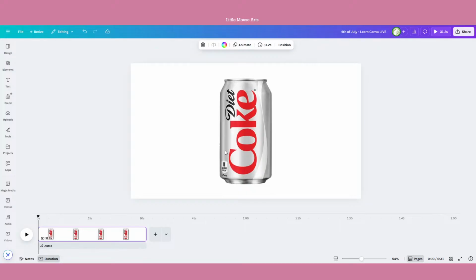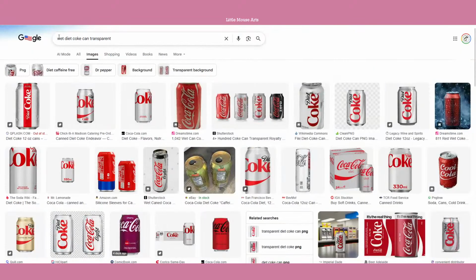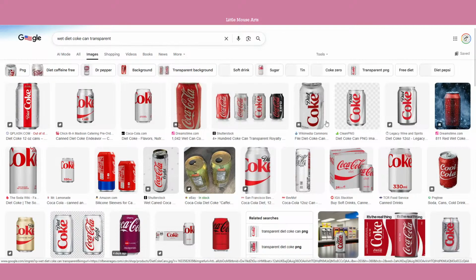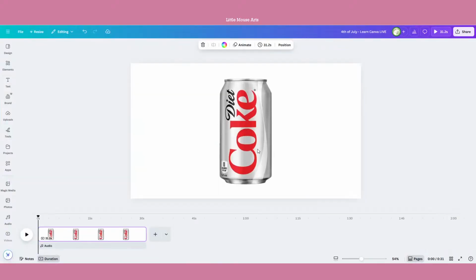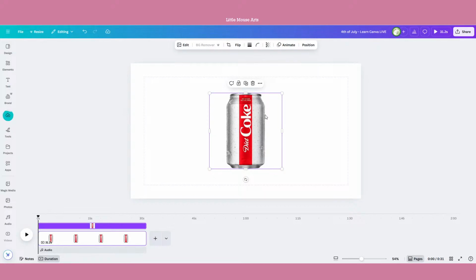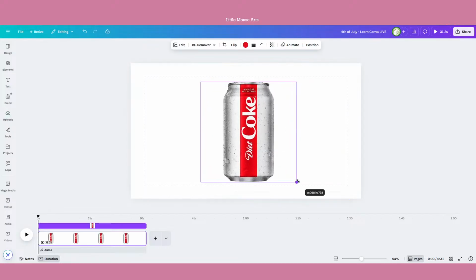we're going to basically make the Diet Coke come up from the bottom, maybe wiggle around a little bit, and then we can have some drops or whatever around the can. Let's actually get a wet one because those look cooler. Yeah. Let's grab this one. Beautiful. Okay. I don't think I've ever seen a Diet Coke can that looks like this, but whatever.